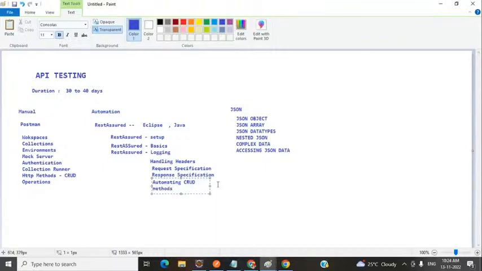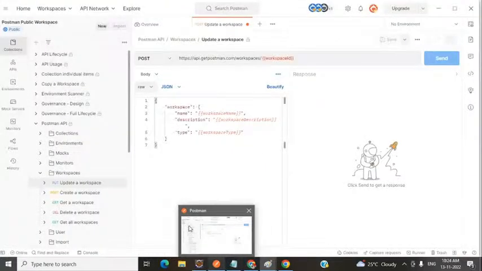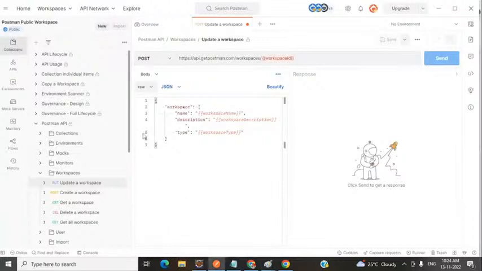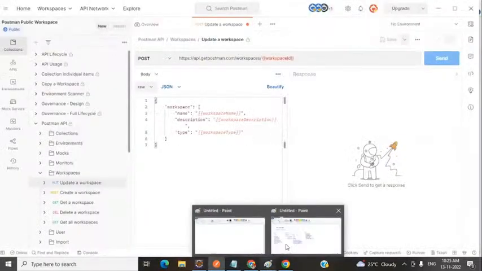we'll perform the CRUD operation we covered in Postman. In the manual part we covered the CRUD operation before, right? So we will have some idea of how this works. For example, if we are making use of a POST, what parameters we need to pass, what type of URL we need to pass, and with respect to a request part, what parameters we need to consider, we will know all the details before, because in the manual part we have already learned. The same approach we have to use here to perform it with automation.